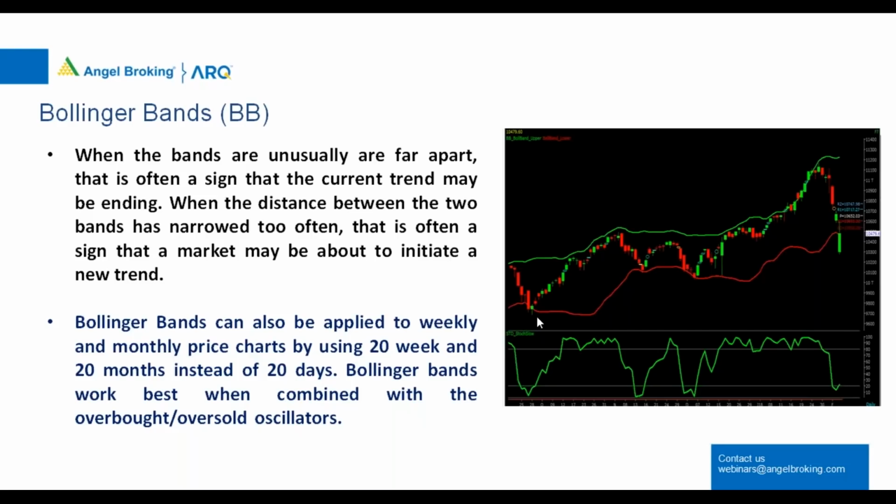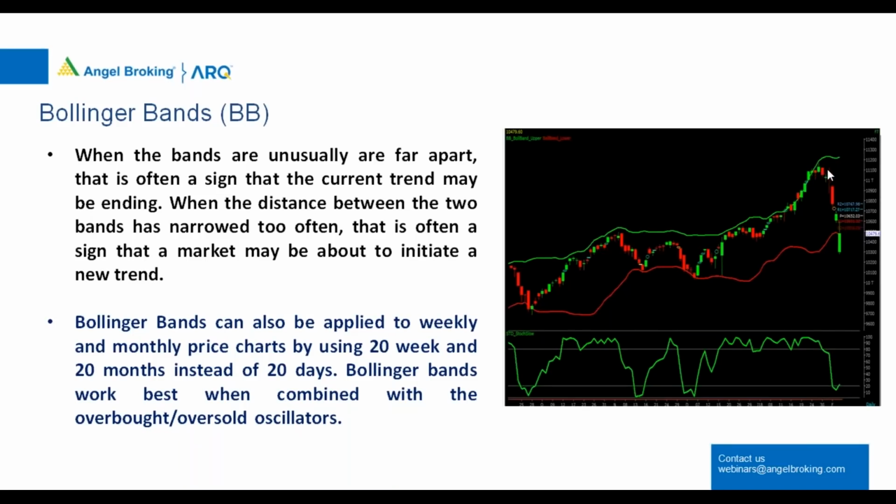So the longer the time frame you look at, the fewer the number of trades you will get. If you're looking at a weekly chart, you might get trades, but they would be very few and rare. Likewise, for short-term trading, you can look at a 15-minute, 30-minute, or hourly chart, and you can trade. If you look here, again it has closed above the upper band, and then it has consolidated here. Here also it has closed above the upper band. Next day there's been a gap up, so more or less the markets have moved up, but then again they've been picking up somewhere here. So Bollinger Bands are very useful. You can use them to your advantage.